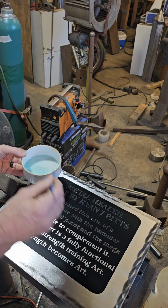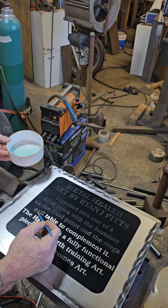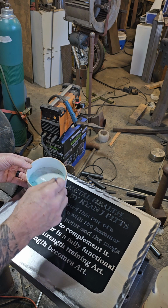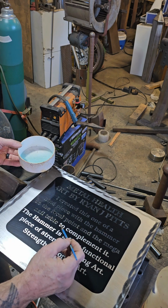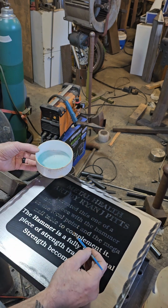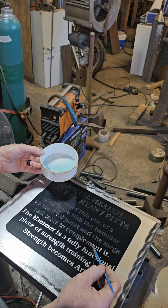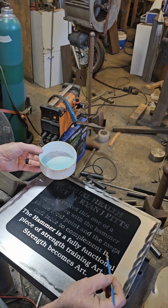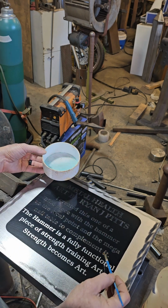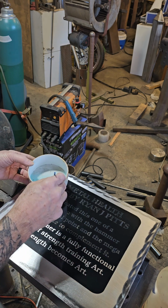And again, metal has been my medium for so long. I love all kinds of materials, wood, you name it. I think when you have that kind of desire to create things and craft things, it doesn't really matter what medium or form you're using. You really want to try it all and use it all. And sometimes you can work together and blend different mediums, whether it's wood, metal, and that's the fun part about the creative process.